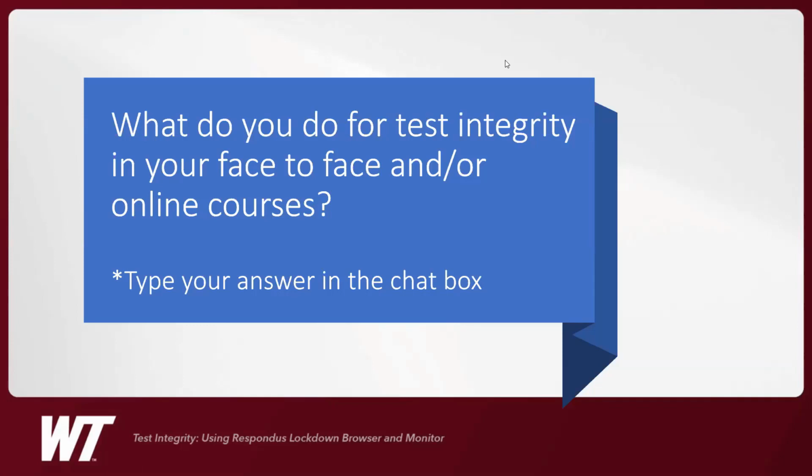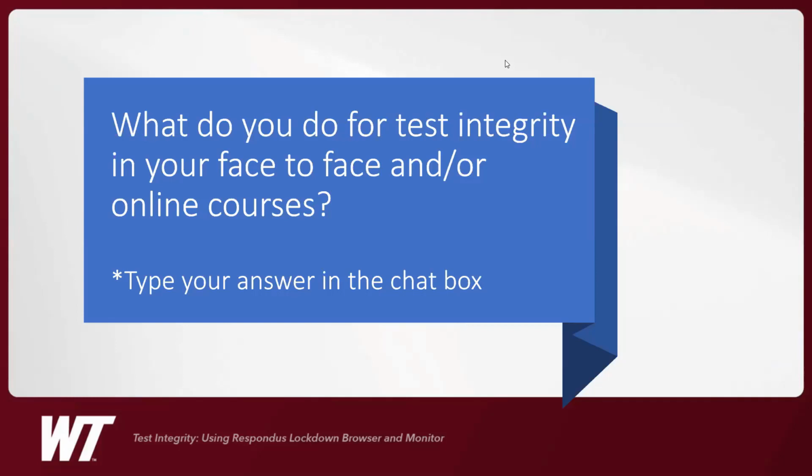So when you're face-to-face, walk the room, look mean. Folks use a proctor, so you might have a lab environment where you have computers and you're able to walk around and ensure there's Respondus LockDown Browser perhaps, or another tool. Folks are in transition now, trying to figure out a resource to help support test integrity.